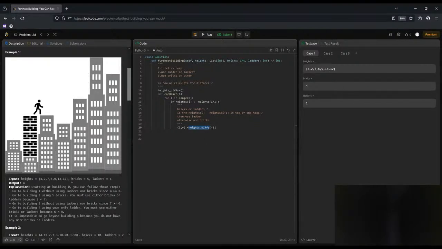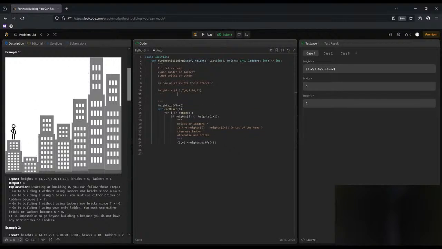But the thing is, it doesn't work because, for example, if we calculate the differences on this array, what are we going to have? 2, 4, nothing. 7, 6, 2, 7. Then we have 5, 7, 6, nothing. 6, 9.